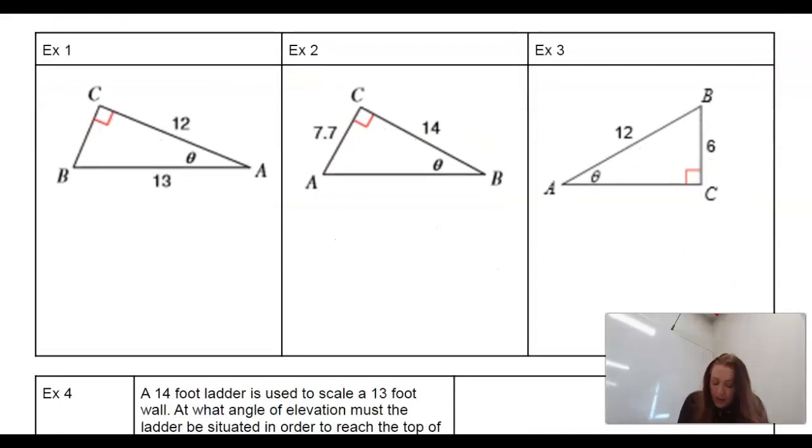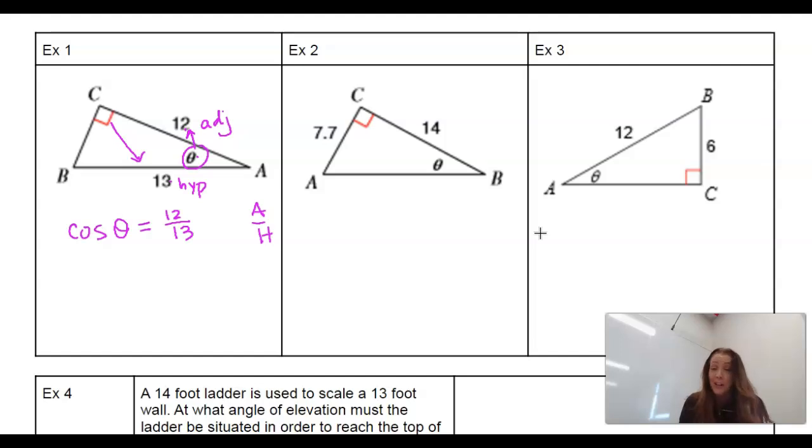Everything is going to be based on the angle that's labeled of whatever they want, once again. Across from the right angle is my hypotenuse. With respect to theta, which is angle A that's labeled, this side is going to be adjacent. Remember, it's SOHCAHTOA. We have to think which trig ratio they want to use. I'm going to show you how the connections are made. If I have adjacent and hypotenuse, that's cosine. So we set that up as cosine of our angle is equal to A over H. My adjacent is 12 and my hypotenuse is 13. This would be a correct trig equation.